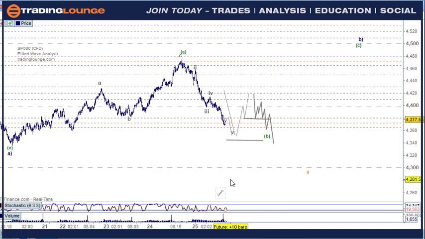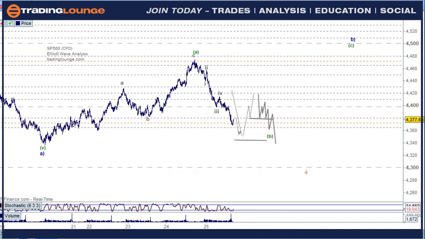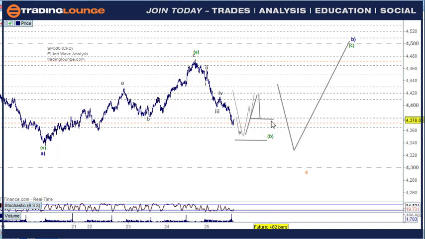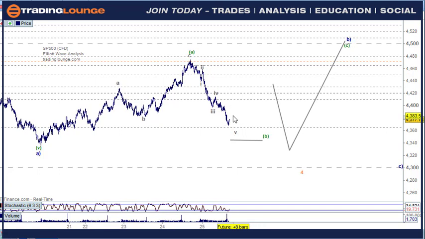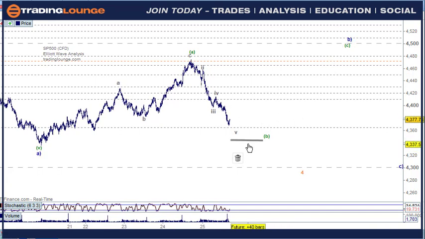And yeah, the only other spanner in the works I could see here is that the 5 waves come down here, and then we have some sort of B wave here, and then a C wave coming down here, and then completing my B wave up there. That's what I originally thought. But we just may not get that because of the length of this wave structure here. You know, that's the only thing I can sort of add to this situation here.